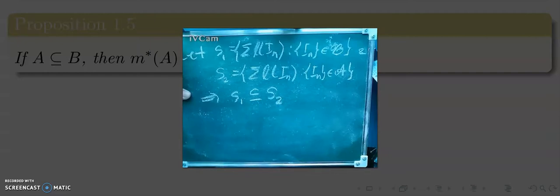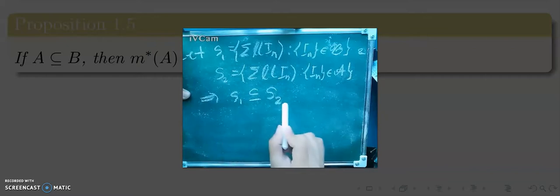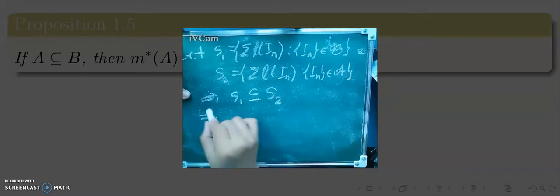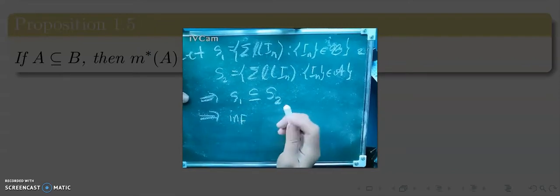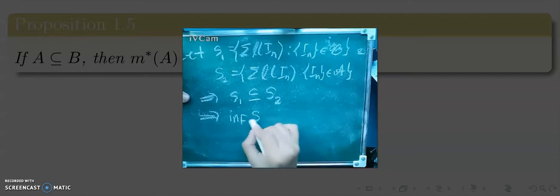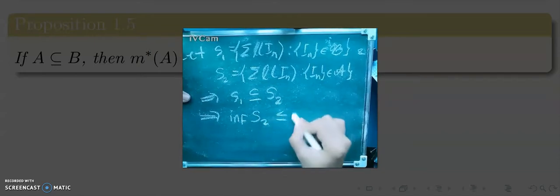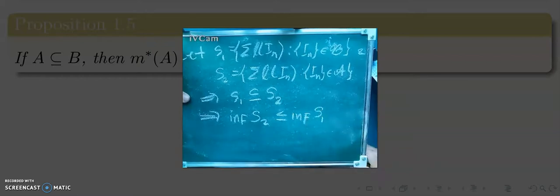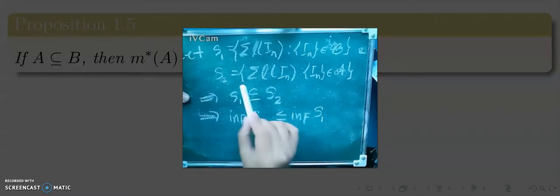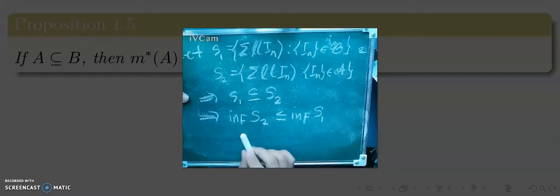Now, we know that if a set is a subset of another set, the infimum goes the other way, just like what I have said a while ago. So the infimum of S2 is smaller than the infimum of S1. That's it. Hence, of course, S2 here is equal to the summation, so it means we have the infimum of the summation.